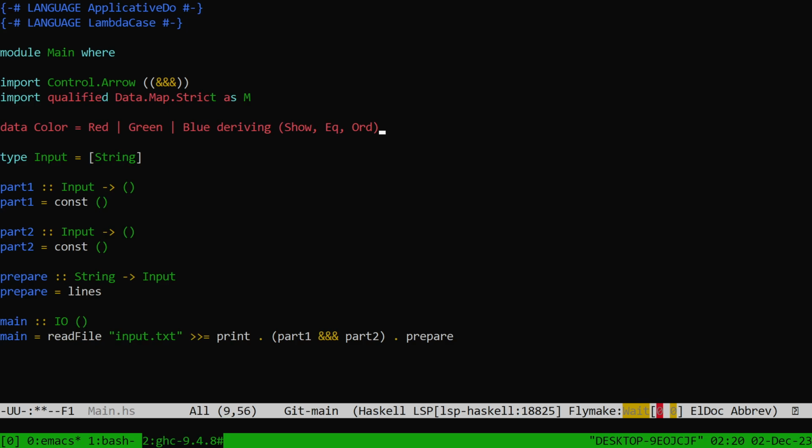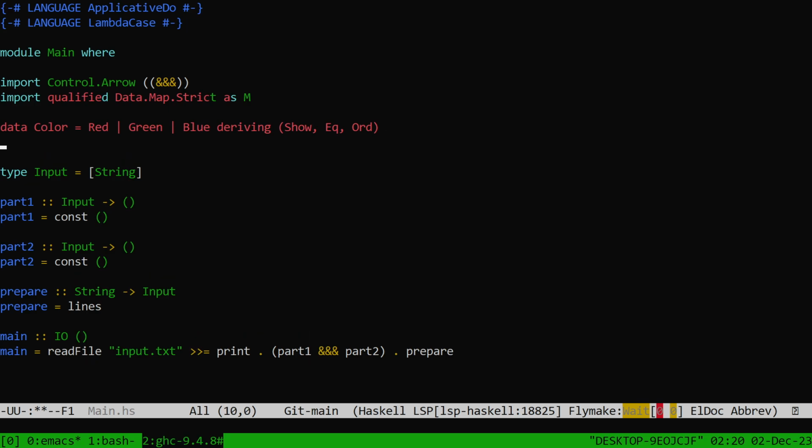Okay, so we want a map. And we're going to be working with a... maybe we can just say a type Poll is a Map Color Int. And then we need to describe our input, right?